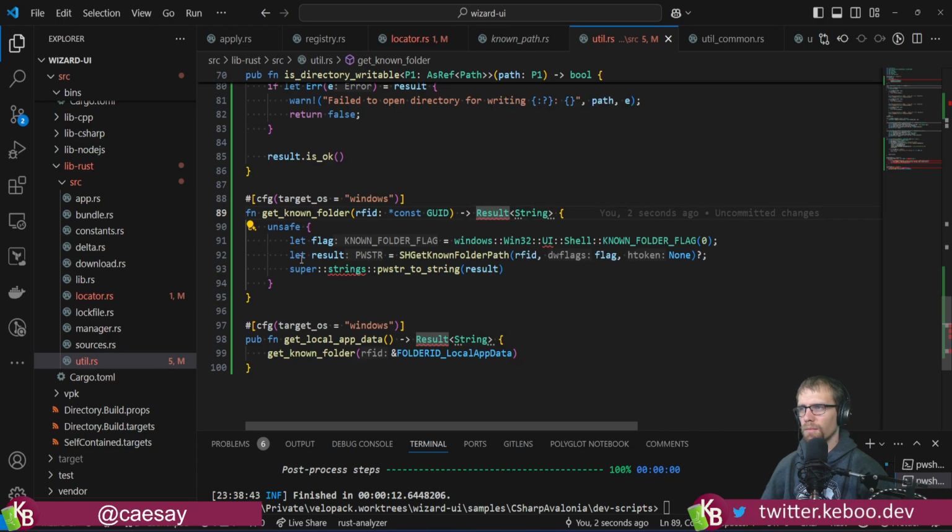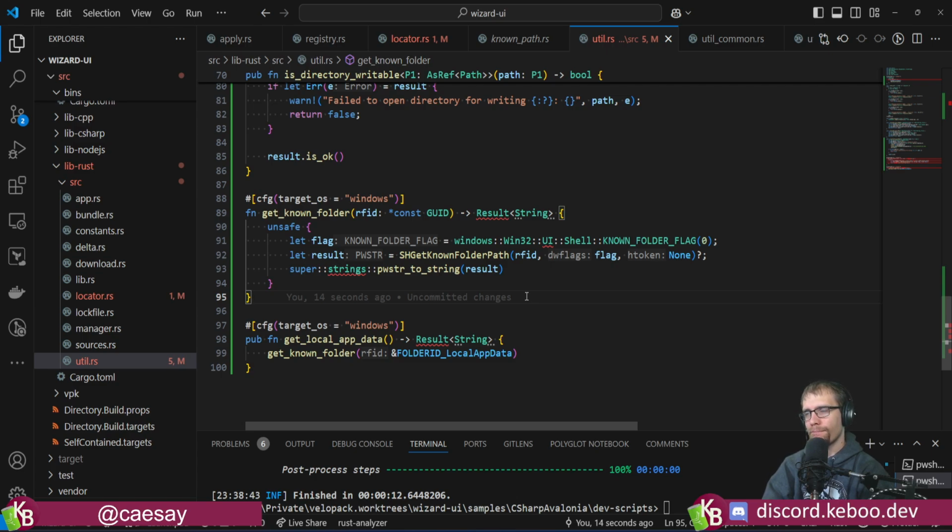So you know how I was telling you about results? Results take two generic arguments generally: what you're returning on success and what error you're returning on error. In the bins crate, I use something called anyhow, which basically replaces that second generic argument with something dynamic, so it can handle any error type.